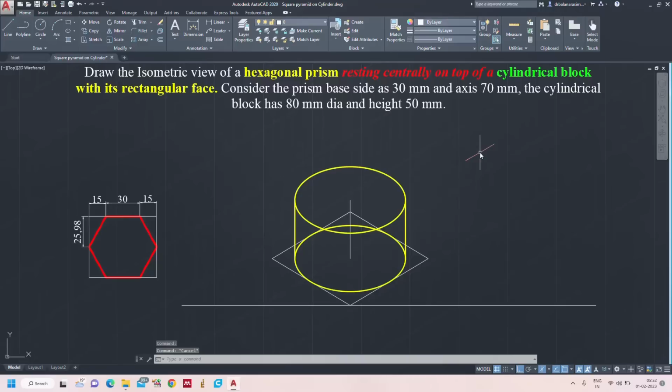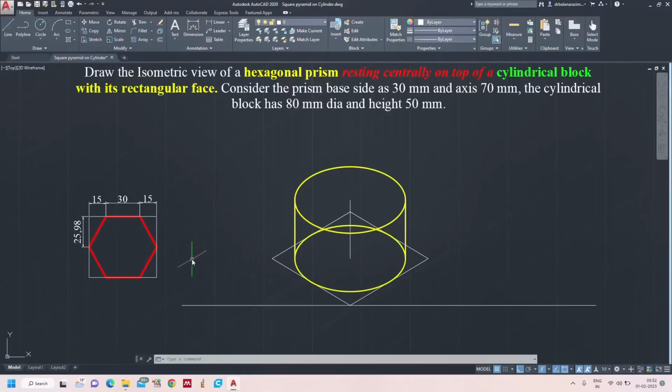We completed the cylindrical block of diameter 80 mm and height 50 mm, and now we need to place that hexagonal prism resting with its rectangular face on top of this one.